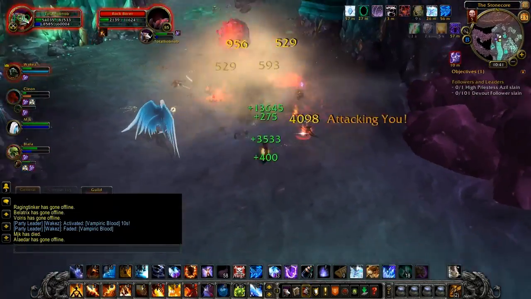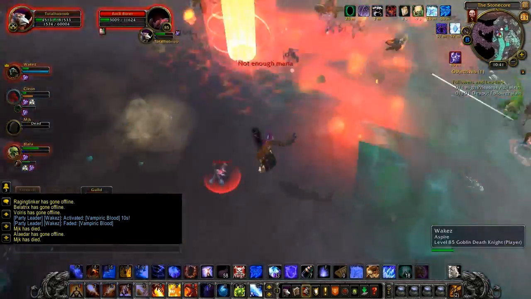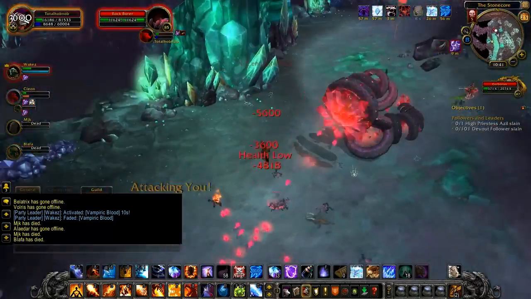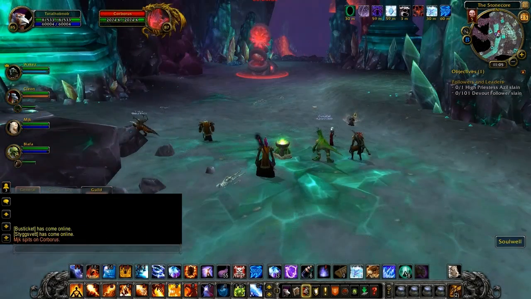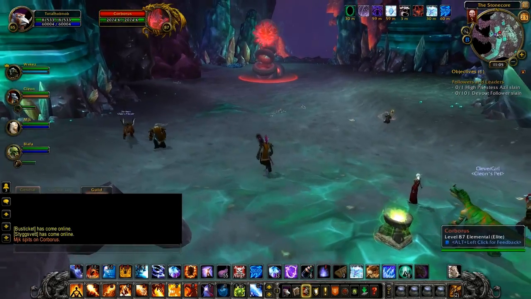Blast Wave is one of the most mana-efficient AoE attacks in the entire game, whereas Flame Strike, well, you're pissing away about 5,000 on that. So you've got a 15-second cooldown on Blast Wave, you can hit it for a good amount of damage, better than Flame Strike, in fact, and it slows the target for about 1,500 mana. It's incredibly cheap, but you do have to be careful when you use it because of that cooldown.